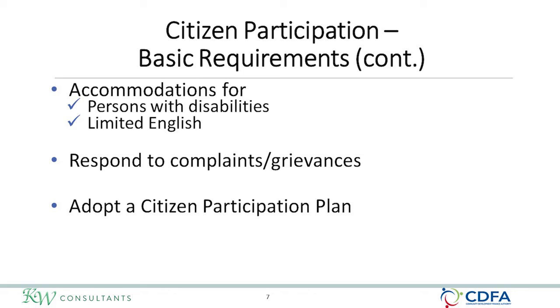Last, but certainly not least, you must adopt a citizen participation plan that documents the procedures you will follow to assure citizen participation. The implementation plan includes a sample citizen participation plan, which is consistent with the state's citizen participation plan. Your local citizen participation document can be included as a component of your housing and community development plan that is to be updated every 3 years. We will cover more detail regarding the compliance steps for persons with limited English proficiency and handling grievances or complaints later in this webinar.